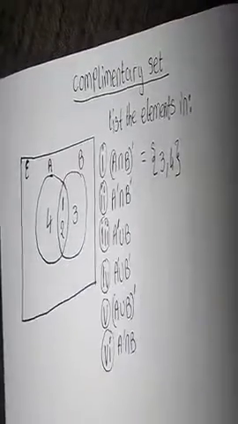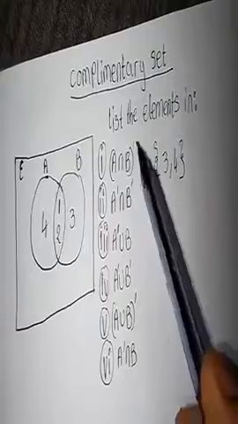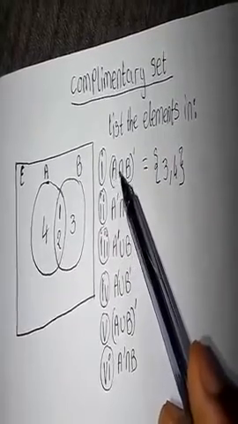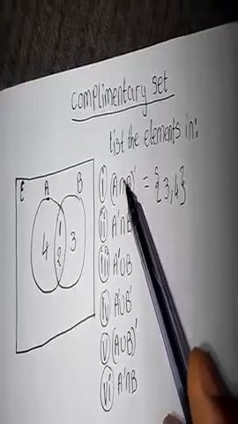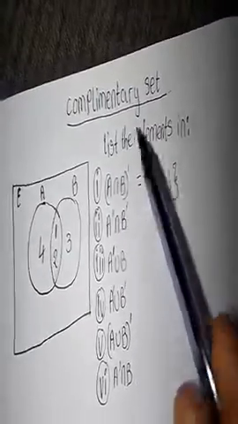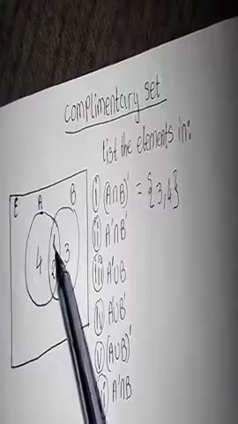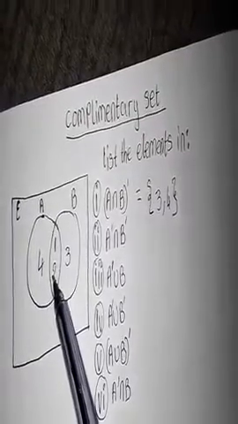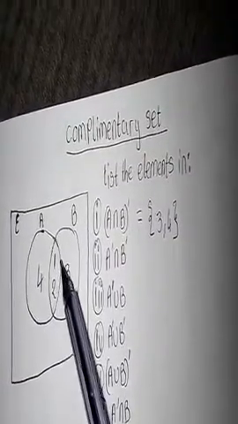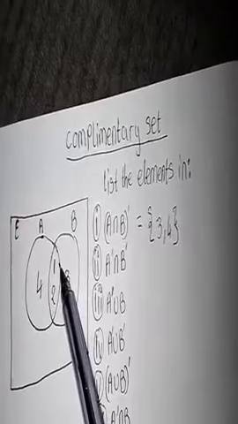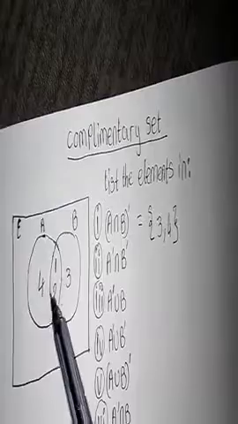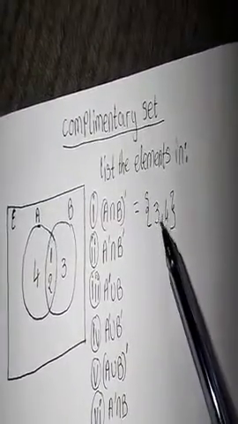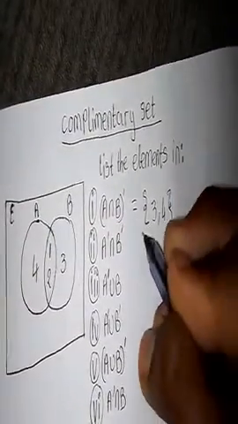Then if you are told to list the elements in A intersection B complement, you have to deal with the things which are in the brackets. The things which are in the brackets are this middle part, which is 1 and 2, and you're not supposed to list these two elements. So you're going to list everything which is outside A intersection B, which is 4 and 3. As you have seen, I've written it here.